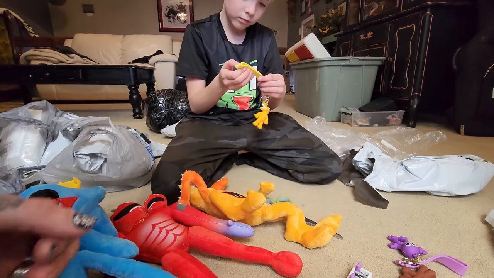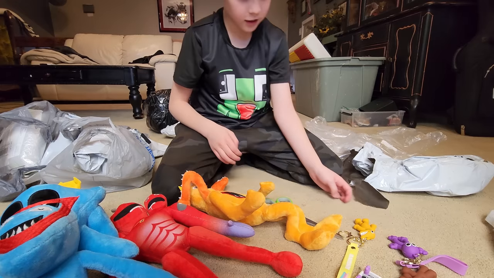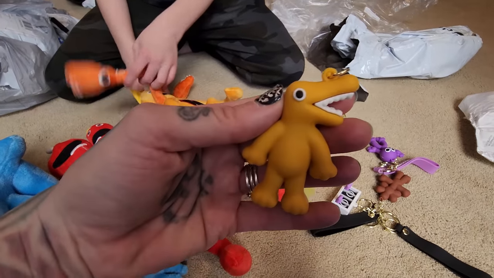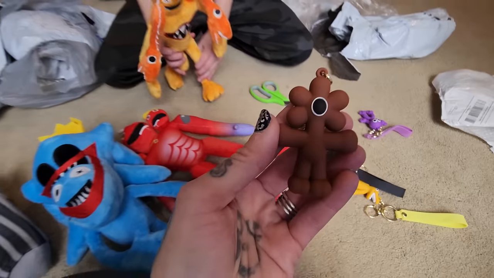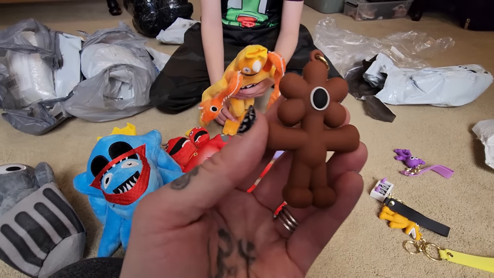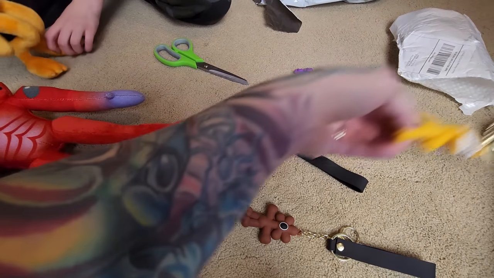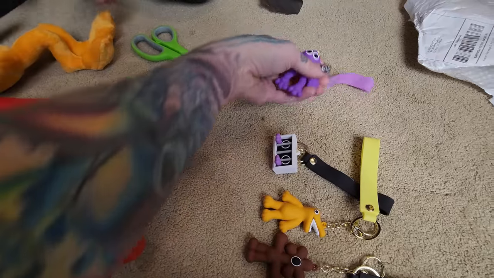And he's orange. How does orange look? Kind of sus? Yeah, he's a little sus. There's orange. There's brown. We've got brown here. Looks very good. Brown looks great. And orange is just a little sideways sus. There's purple and purple.